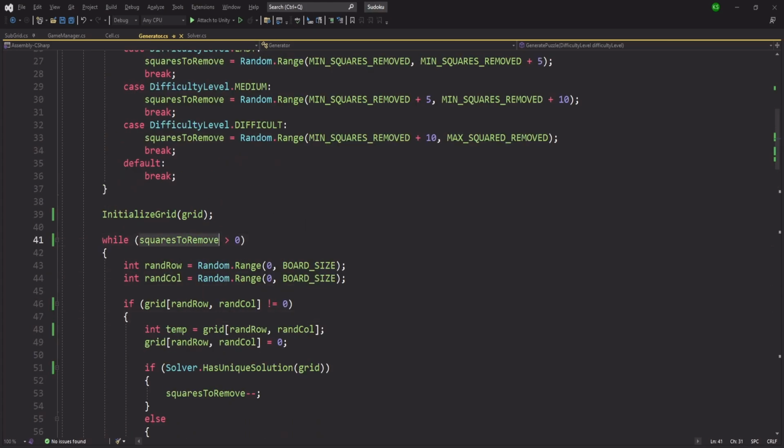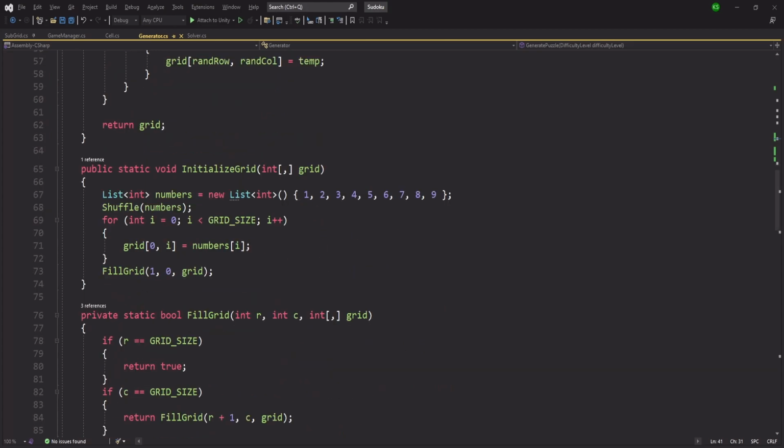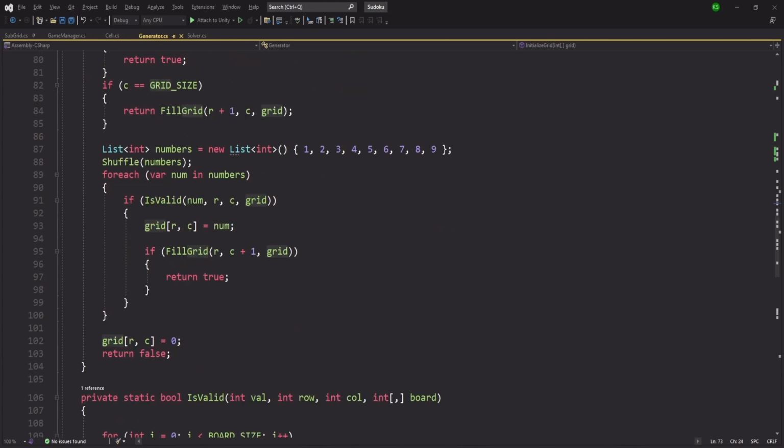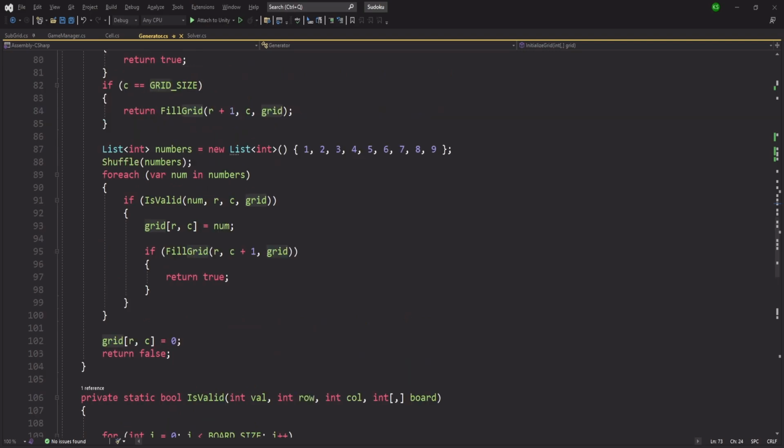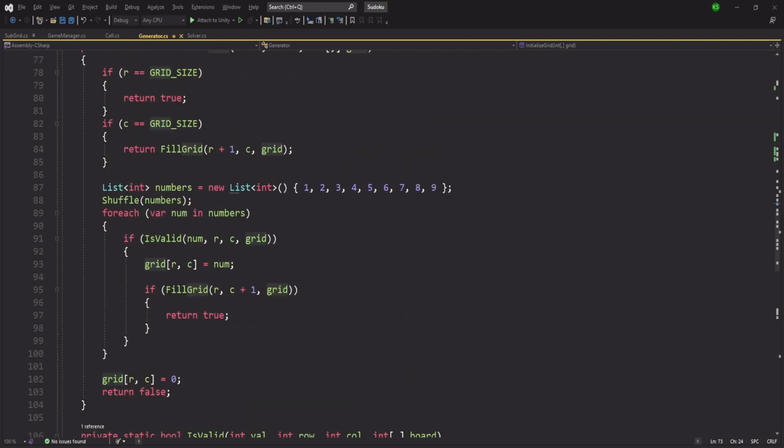Where is the logic breaking? Initialize grid, first row, fill grid. So it is also filling correctly. Yeah, the problem is here. Here? Is it here? If none of the values work, backtrack to the previous cell.